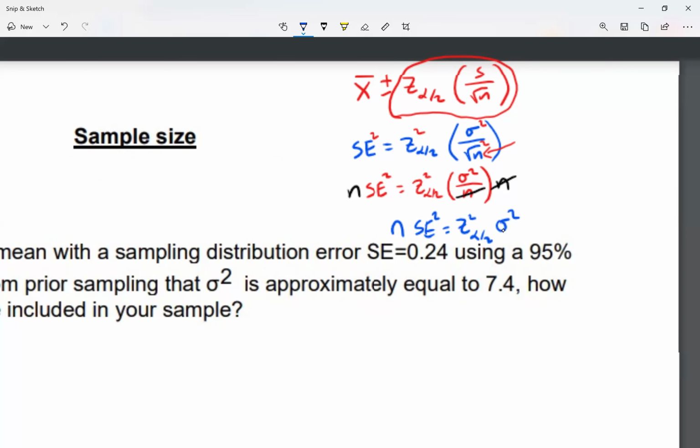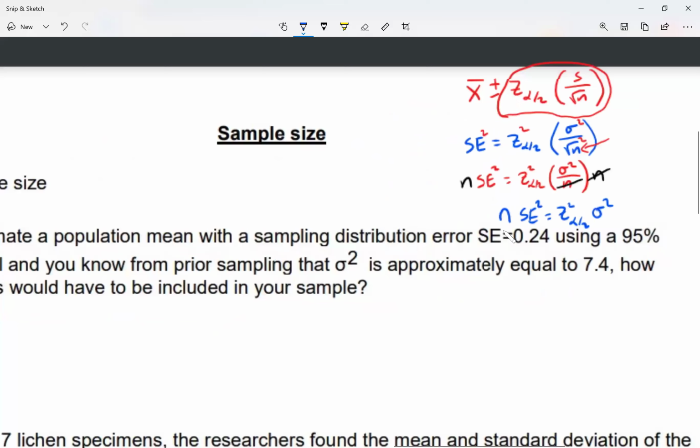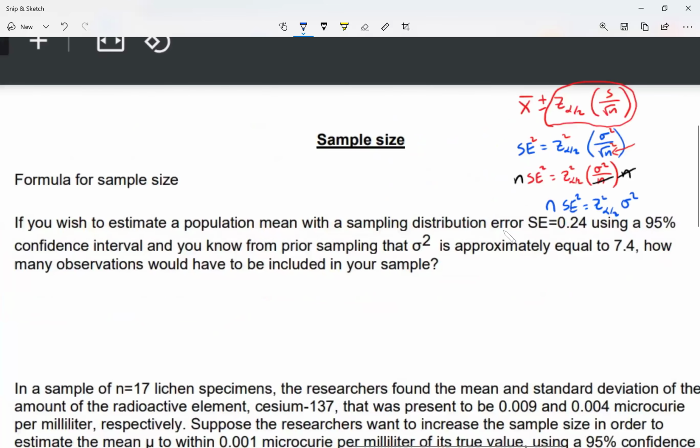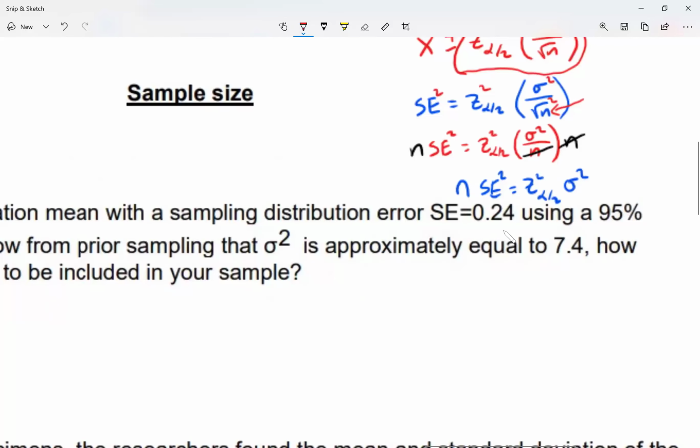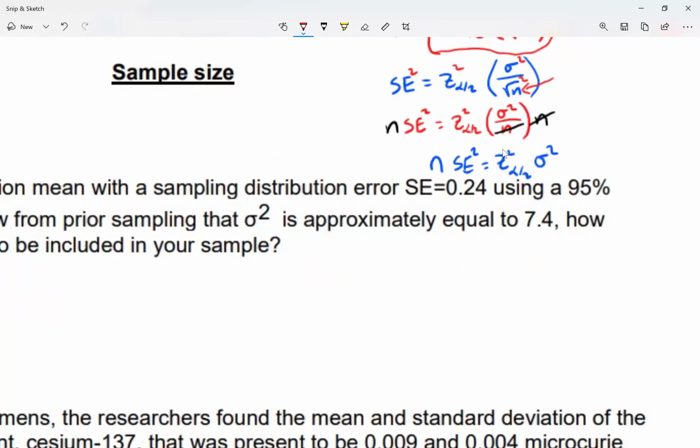One more step and I get there. My next step, I'm going to write it here on our formula, using red. I think I'm ready for my formula. Let me zoom in. I think you guys can come up with it. Let's assume everything is a number. The standard error is a number. My z-score is a number. My standard deviation is a number. n is the only one that is not. How do I get n by itself? I see where n is, and I see I'm multiplying it with my standard error.